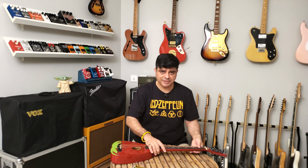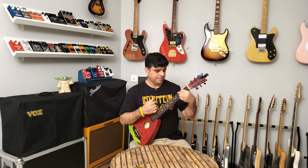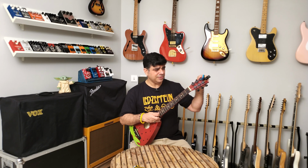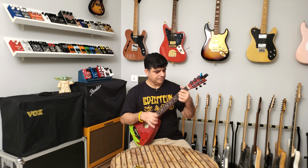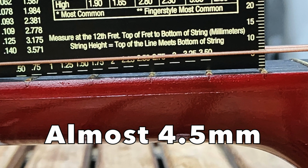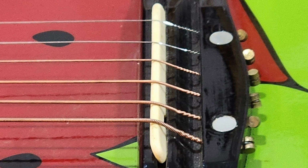Okay, I'm going to tune it up and see if I can get some sounds from this. Okay, so I've tuned it up, but we've got a slight problem. The strings were actually tuned down to C standard. And the moment I've tuned them up, we've got action higher than 3.5, and that is unplayable. The other issue is that the saddle is tilting this way. It's not even sitting in the groove, which makes me think it's not been sanded properly.